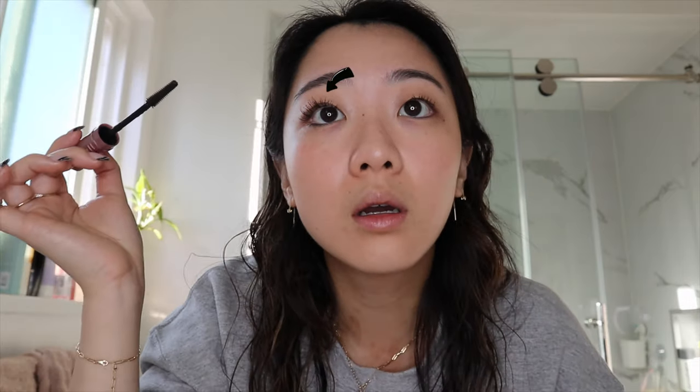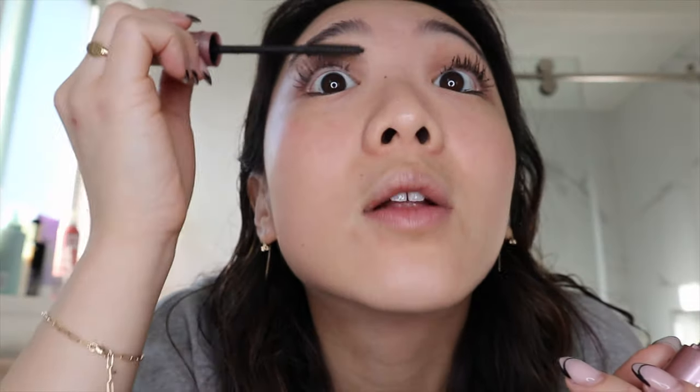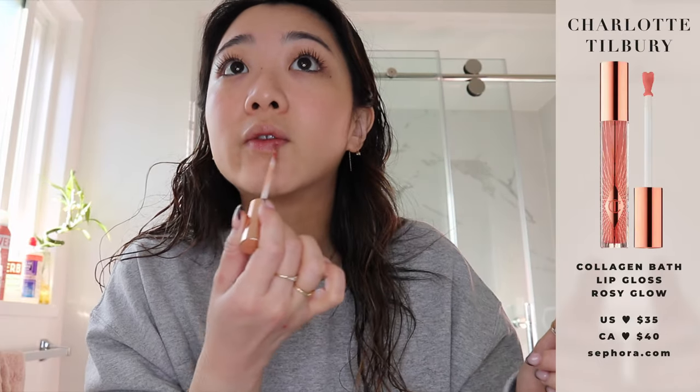I actually have eyelashes right now — oh my god, I'm shook in front of you guys. Why is this so good? It kind of looks clumpy up close because I was doing it so far away from the mirror. So this is what I look like now. The only makeup I've worn is the Milk Blush, the mascara, and the Brow Freeze — which I don't really consider that much makeup because there's absolutely no color.